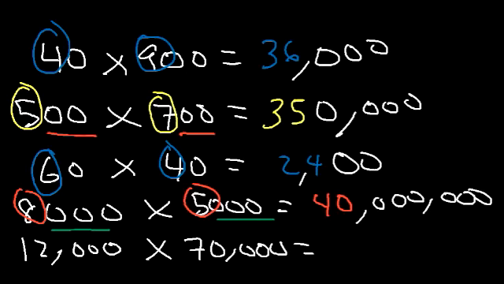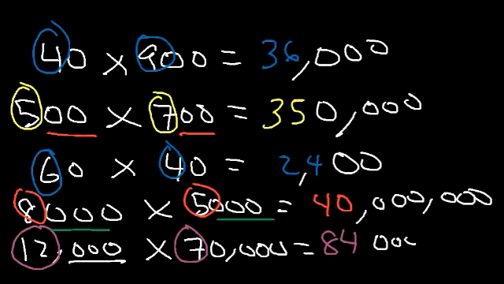Now what's 12,000 times 70,000? This is why you want to know your multiplication tables up to 12. 12 times 7 is 84. And we have 3 zeros on this side and 4 zeros here. So we have a total of 7 zeros. Let me make sure I put the comma in the right place. I need a comma here and here. So 12,000 times 70,000 is 840 million. Regardless of how big these numbers get, as long as you follow the basic principles, you can pretty much do math up to any limit.